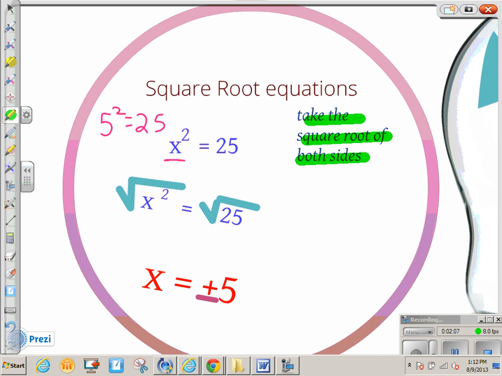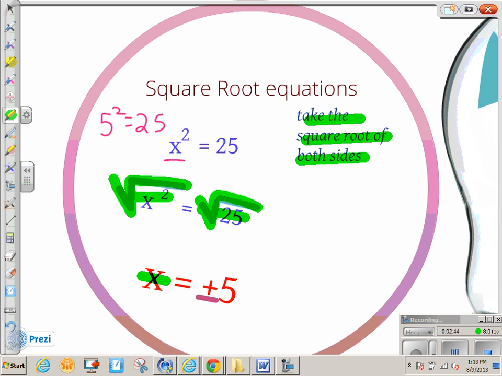Just like when you're solving an equation, we've already worked with one-step equations this year, and you know that when you're solving an equation, whatever you do to one side to solve, you have to do to the other. That's exactly what we're working with today. So if we're going to solve this equation, then we're going to take the square root of both sides. In other words, take the square root of the left, take the square root of the right. All that's left on the left, because if I have the square root of x squared, what that's asking is, what do you multiply by itself to get x squared? Well, that value then is going to be x.